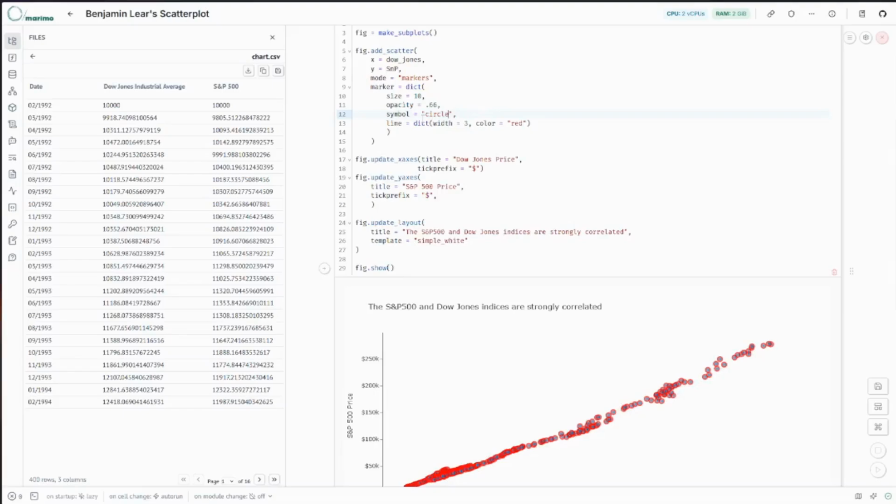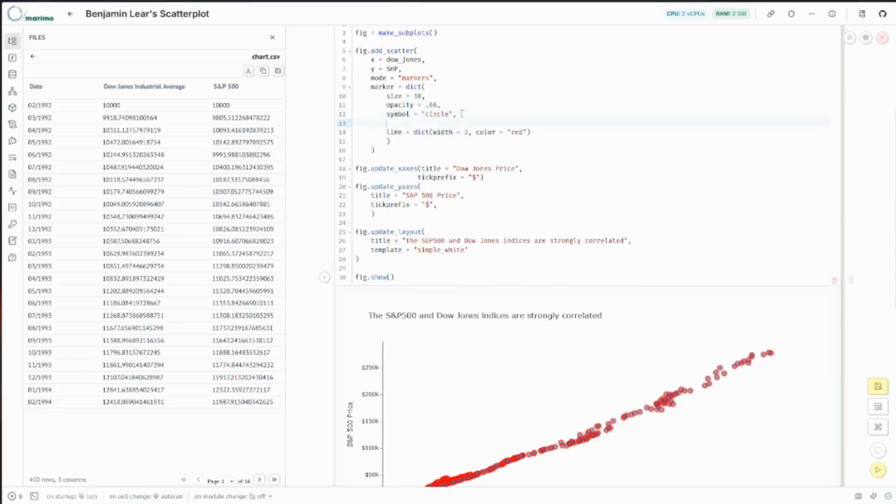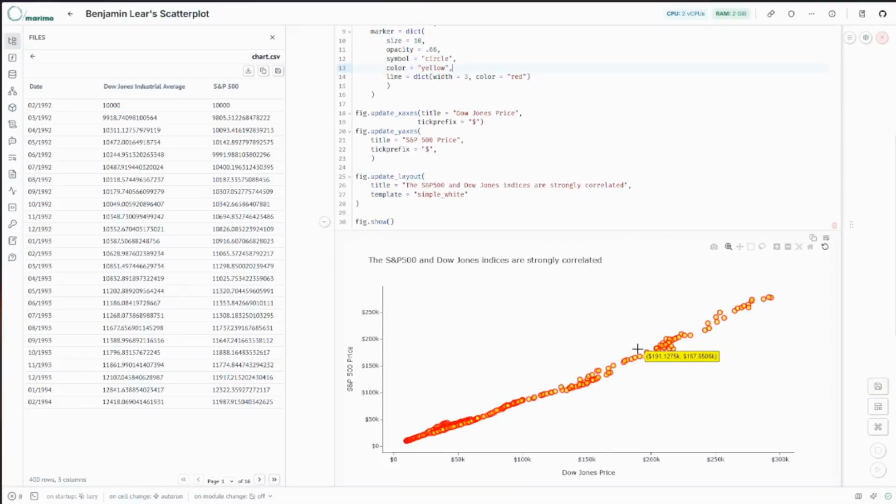Okay, this also shows that we can control the color of the marker separately. So I could say color equals, I don't know, how about yellow, something sort of obnoxious here. And now I have yellow filled inside of red as the marker. And we can start to build up complex looking markers and shapes and patterns this way.